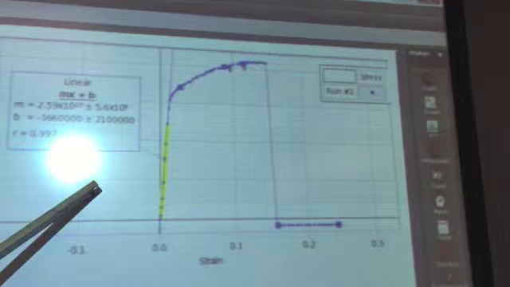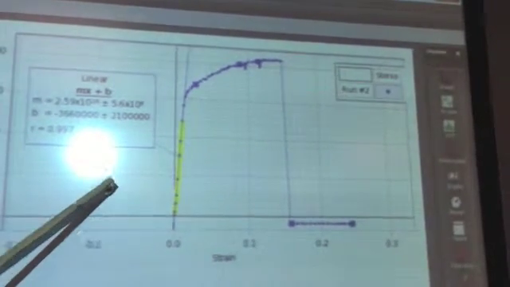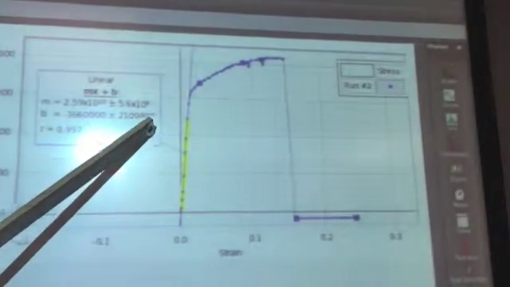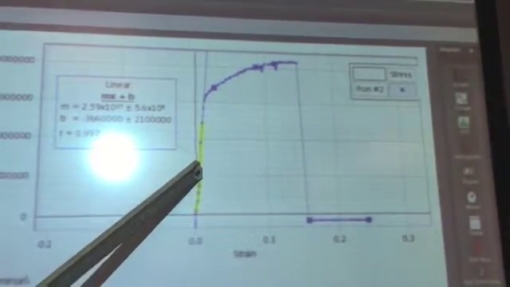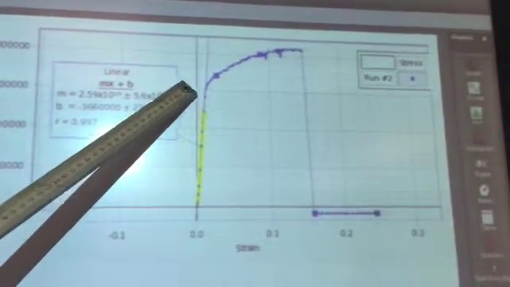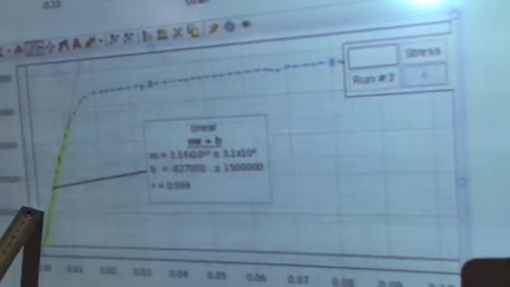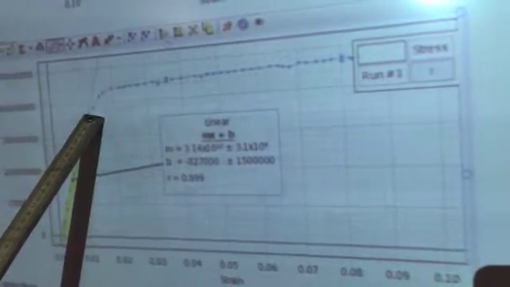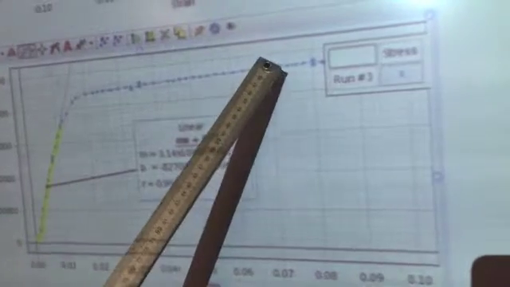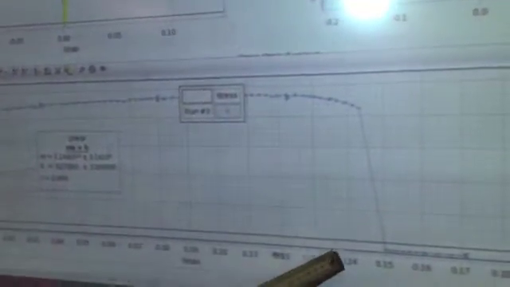Now if we come over here, we see our aluminum test piece. For our aluminum test piece, we can see that we have the same type of graph with our highlighter region, which is our elastic region, and then our plastic region up until the point where it actually snaps. And then finally, over here we have our brass. Our brass, same thing, same type of graph, and we've got our elastic region moving into our plastic region, and it deforms, and then it's not on the chart here, but we can get that here in just a second. There you go. Now it breaks right here.